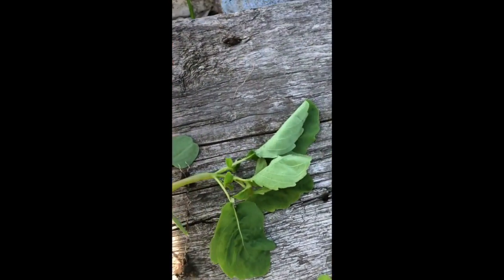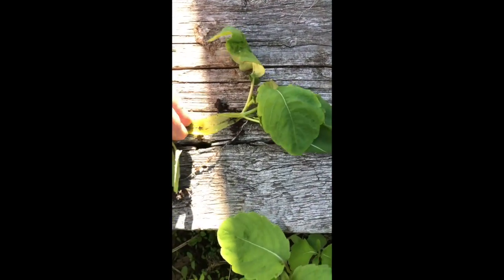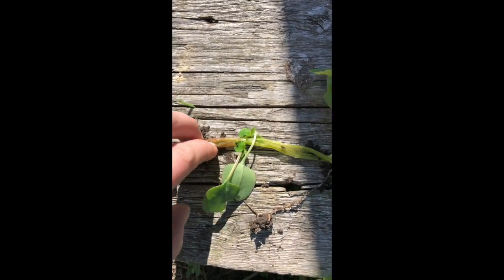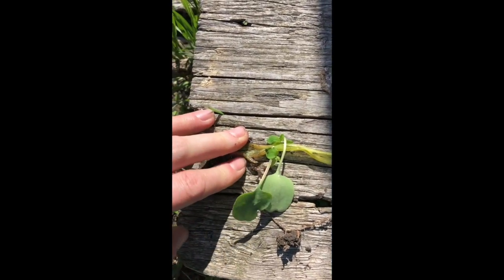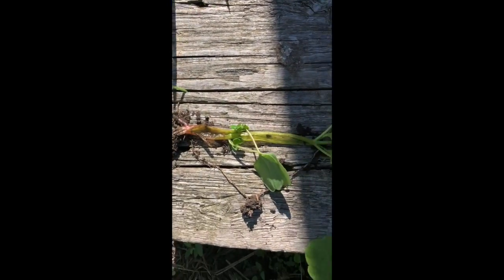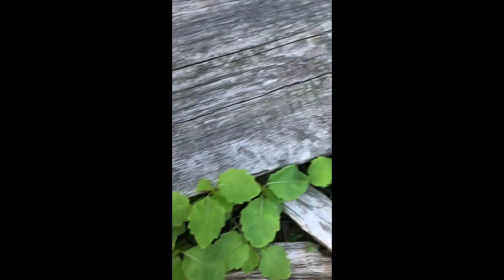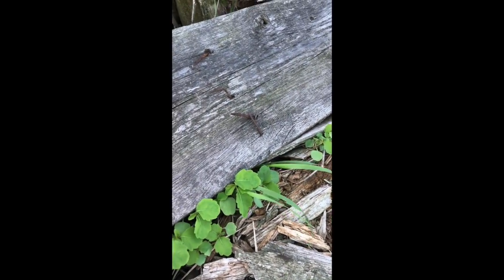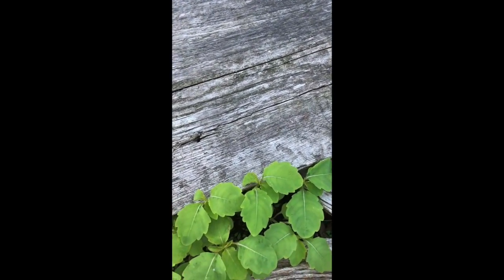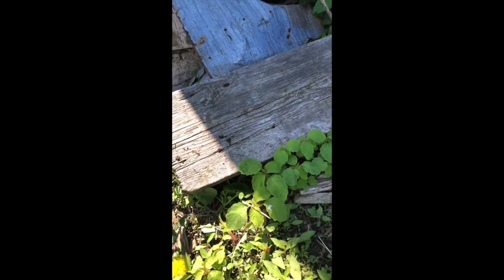Of course we don't always do it right away or we don't notice right away, and that's where this jewel weed will come in handy. It's an almost empty, hollow stalk — very easy to just open up with your finger, and inside you can see all of the gel. These will grow to be as high as your waist if not higher. They like damp, slightly dark places, and ninety percent of the time if you find poison ivy you will find jewel weed within a small radius around it.